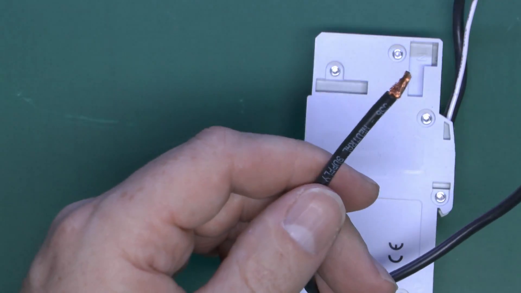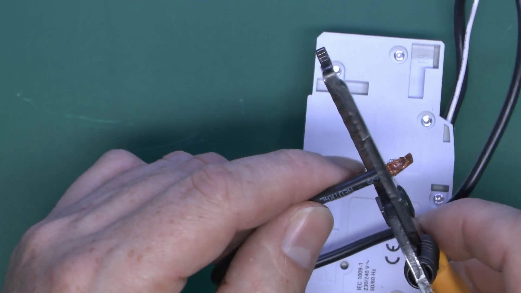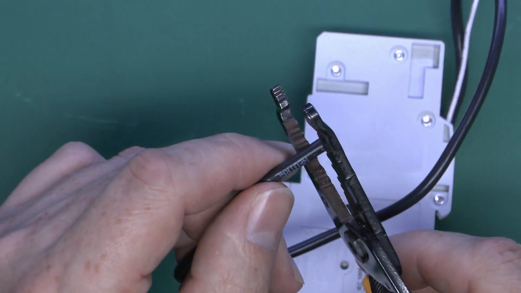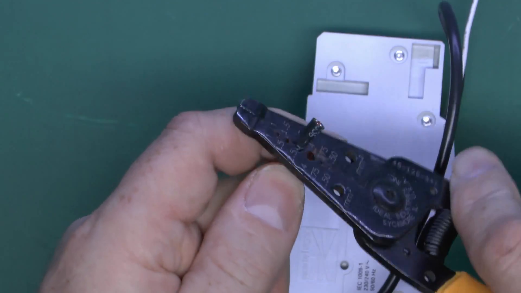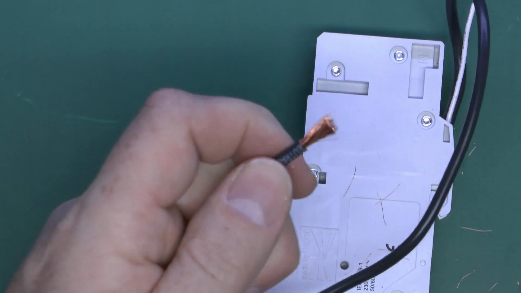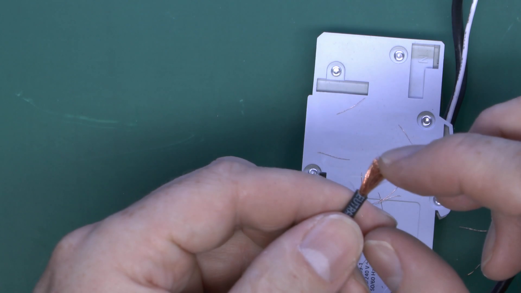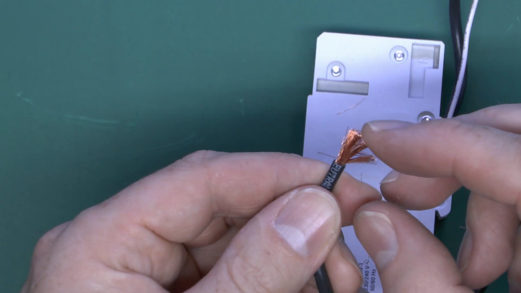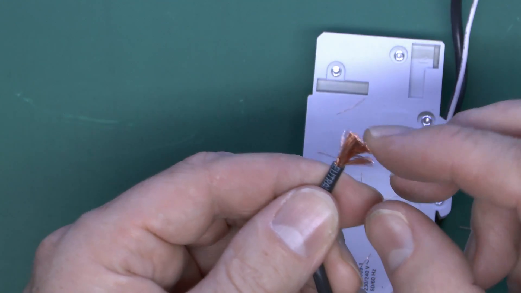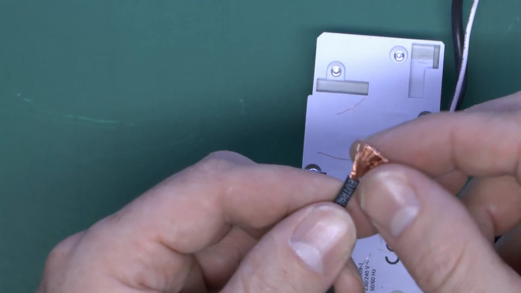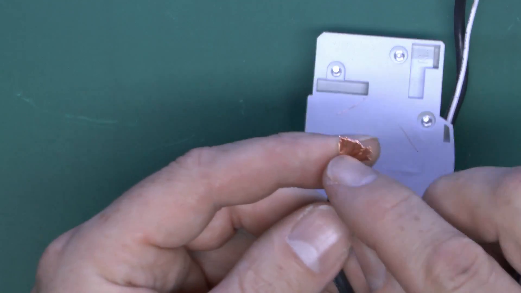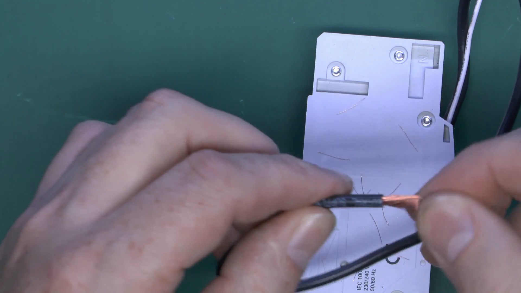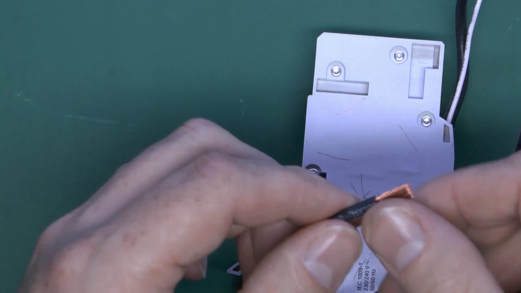Because the problem is if you then thought well this lead is too long or something and cut the end off, when you come to actually strip the wire underneath, you'll then find that you've got a considerable number of these very fine strands. So if you attempt to screw down onto this, you can see there that it's going to be a rather poor connection because all these strands will basically fan out and basically make it very difficult to get a decent tightened screw down onto that. That's why they generally recommend that you do not cut the end off of the lead.